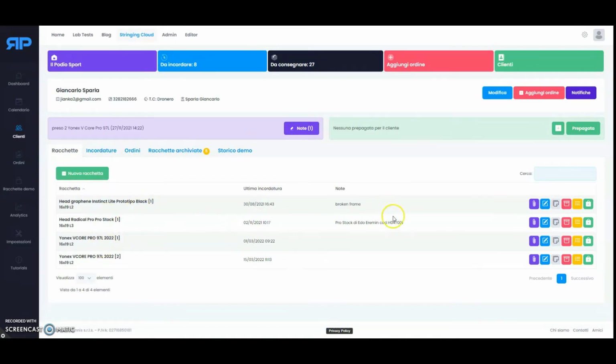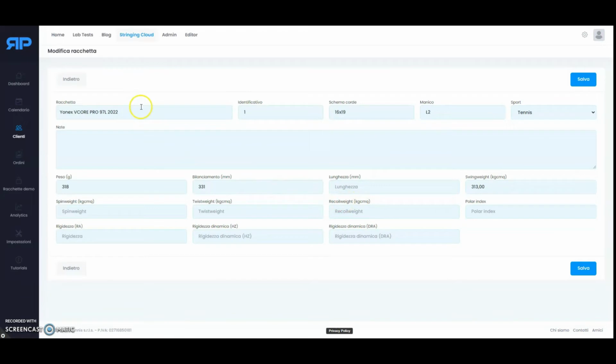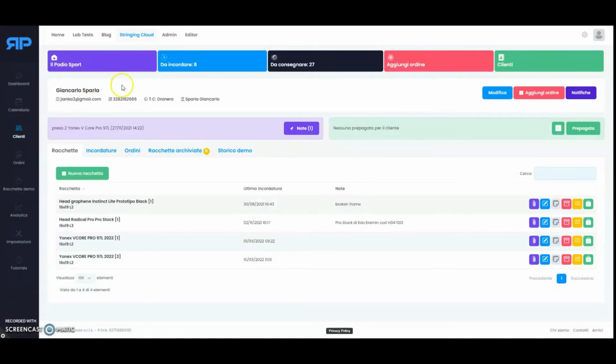From here, you can modify any information about the racket. So if you want to change something like the weight and balance or whatever, if you want to put something more, it's not important. You can place an order from a previous racket, so copying from the previous racket from here, or from a blank page from here.